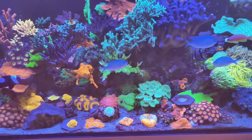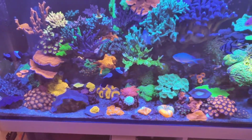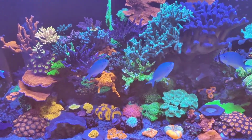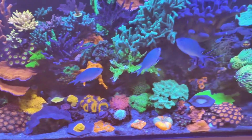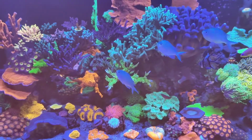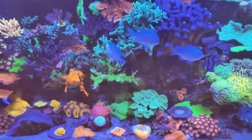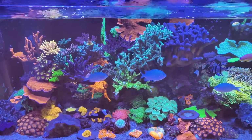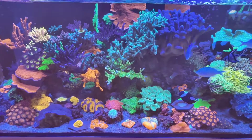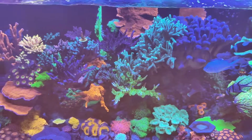As for a new fish update, I went to Finest Aquatics. Now, if you've not been there, guys, it's a fantastic place. Head over there, some fantastic coral, really good coral, some really good prices as well, and the fish were absolutely incredible. I was on the verge of picking one up, and that was going to be a gem tang. But because I go away in about 5 weeks from now, I wanted to see it really settle in, and I didn't want to not be here in case anything goes wrong. I just wanted to be here, to be fair. So yeah, I didn't pick one up, but definitely there's going to be new fish added into this aquarium, either when I get back off holiday, or maybe just later down the line.